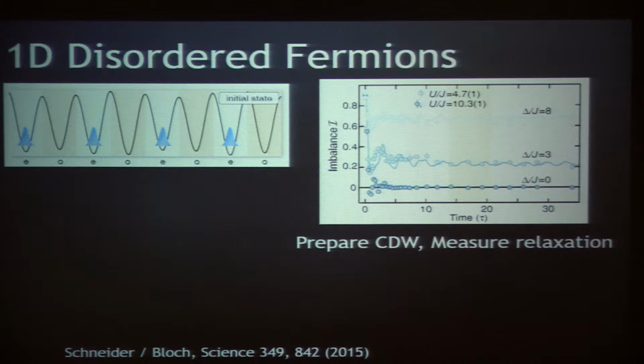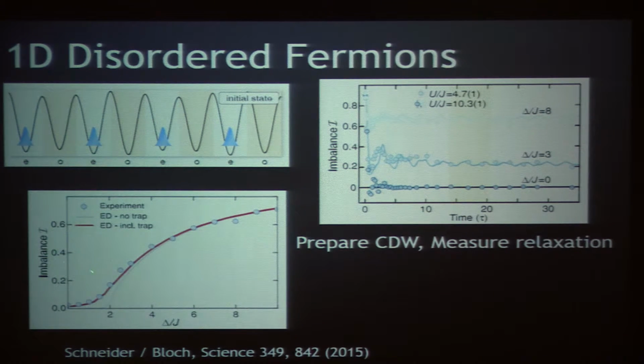As they increase the disorder, what you'll see is that there's some short time dynamics, but for enough disorder, the system does not relax, and you end up with an imbalance in density between these even and odd sites that persists out to long times. And I'm sorry, you can't see these points very well, but there's a bunch of points that live up here on top of a theory curve, and one reason there's an advantage in using this incommensurate lattice is a lot of things are calculable, so they're able to calculate what should happen here and put theory curves on top of this.